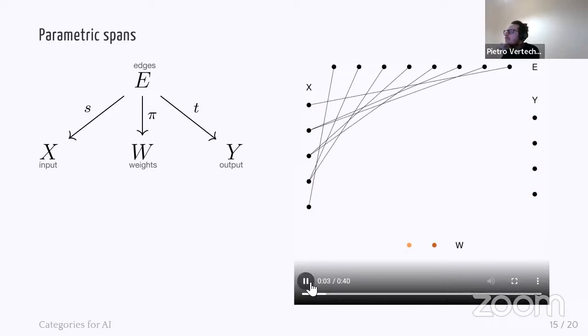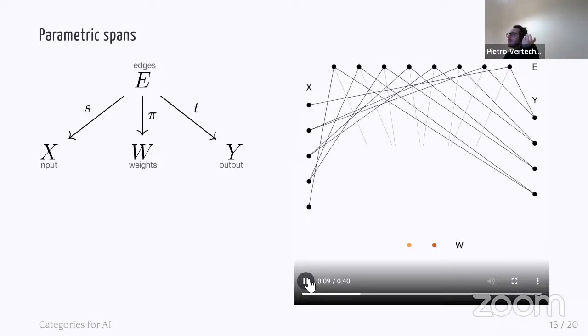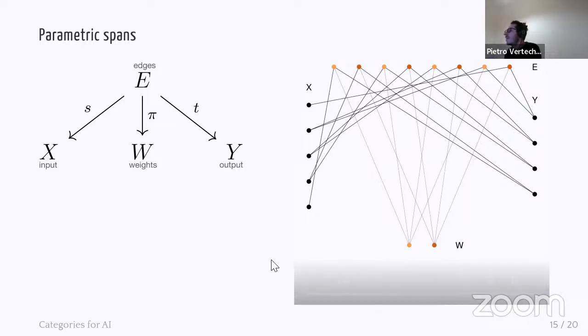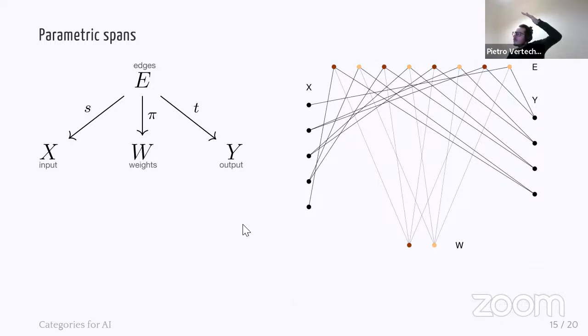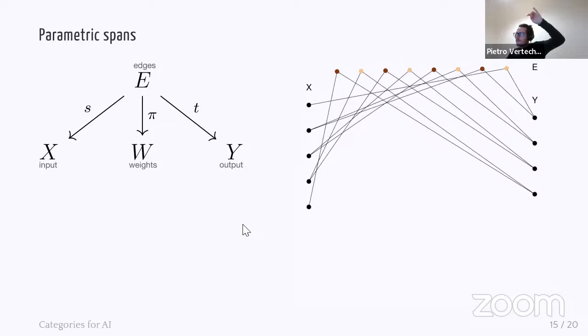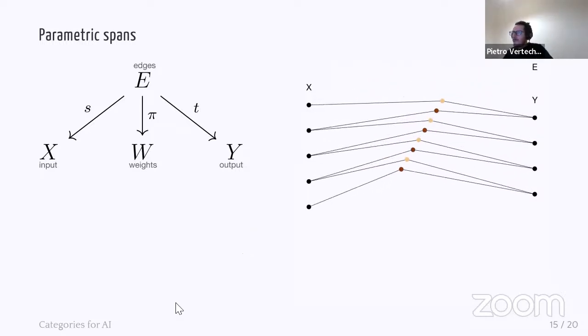So I think the key part that distinguishes this from a regular graph, just to go over it again a little more slowly, is that when we connect E to W, we can essentially pull back the values of the weights that we have here all the way to the edges, and then they stay locked, so that in practice I will only be learning a function over W, but it will be copied over to E.